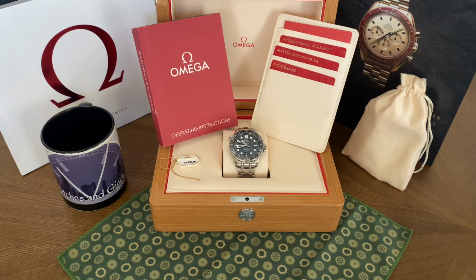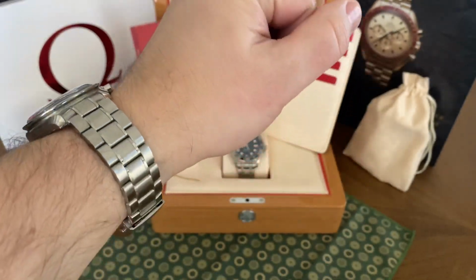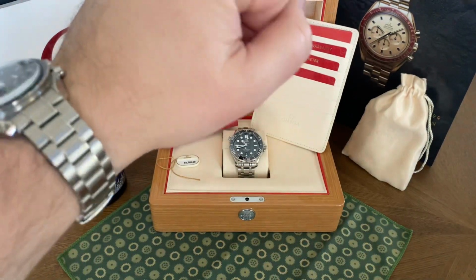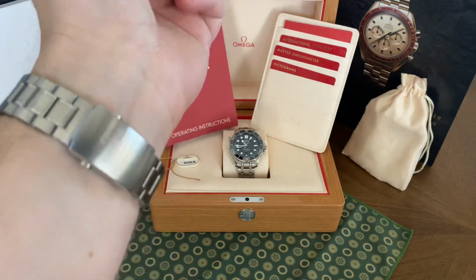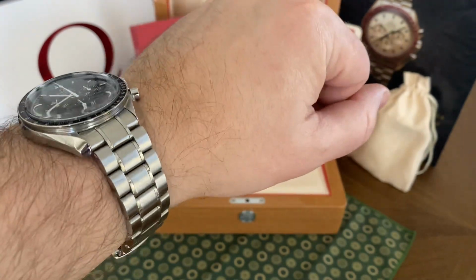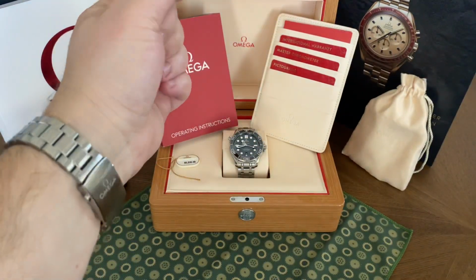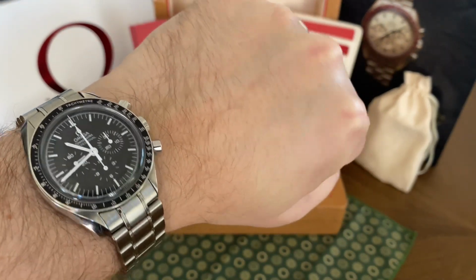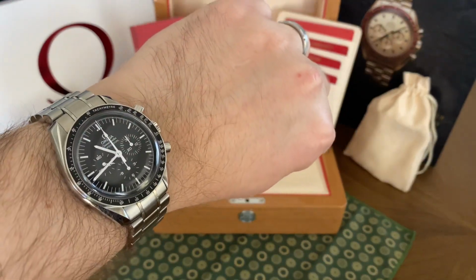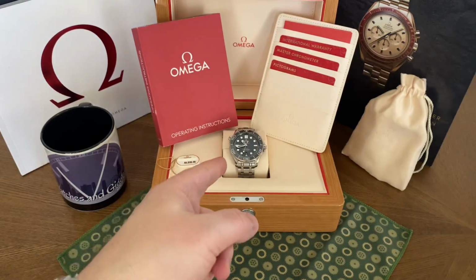But before we get into all that, guys, we'll see what I'm wearing. And today I have on my other Omega, the 1861 Omega Speedmaster. I have it back on the original bracelet, and I added this adjustment clasp to it, which I think makes it absolutely magnificent. Some of you may know I put the 3861 bracelet on it, and honestly, it felt a little chintzy, to be totally truthful with you guys. So I put it back on the original. That bracelet's gone. I feel like this one just fits with this model. And I didn't want to pretend I had the other one, which some people thought may be the case. But love this watch, guys. And yeah, I have a year review coming on it soon. But we're going to talk about this guy.